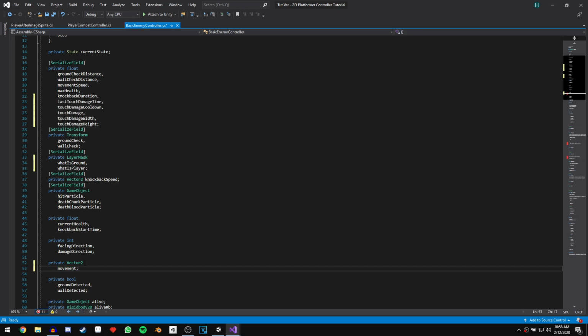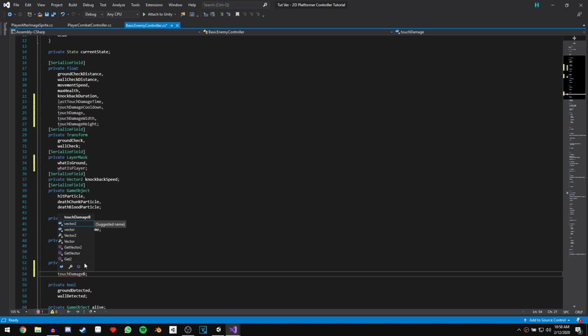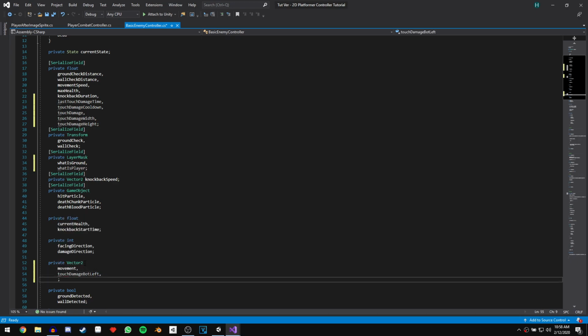The first one is going to be called touch damage bot left, and the other one is touch damage top right.